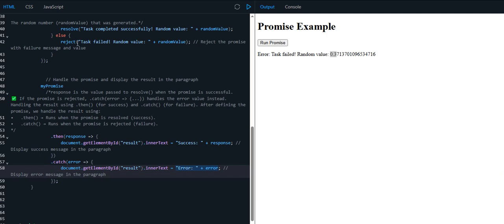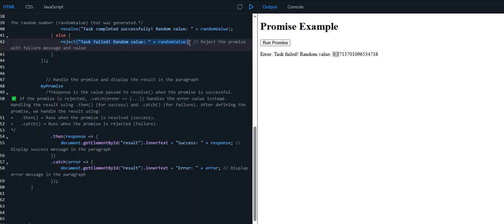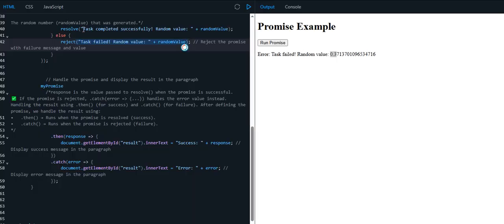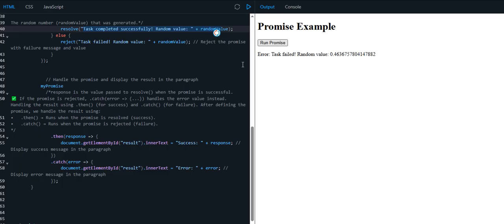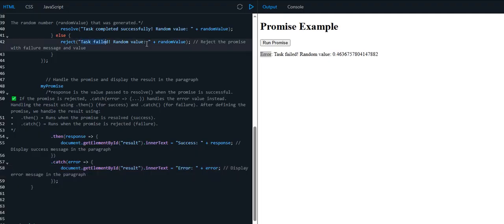Error is this part and success is this part. Again, error. Okay, I am here in catch. I catch an error because I am under 0.5. Task failed, and now this is the error.